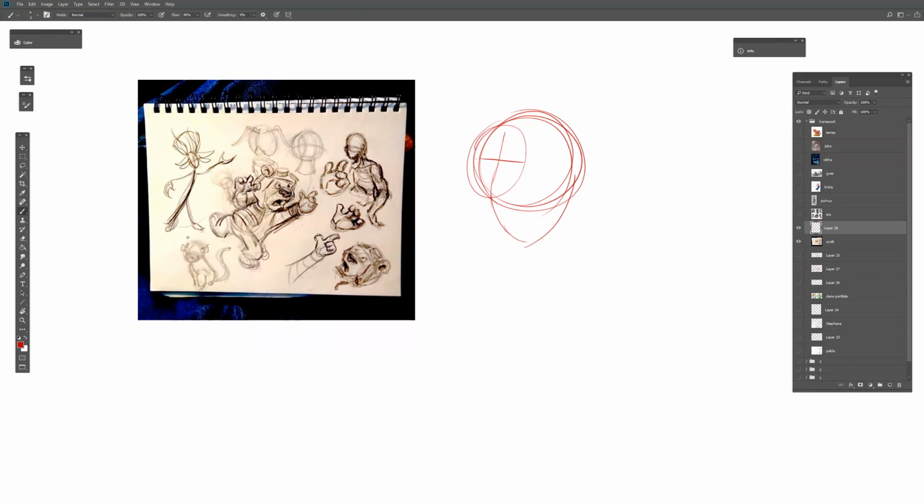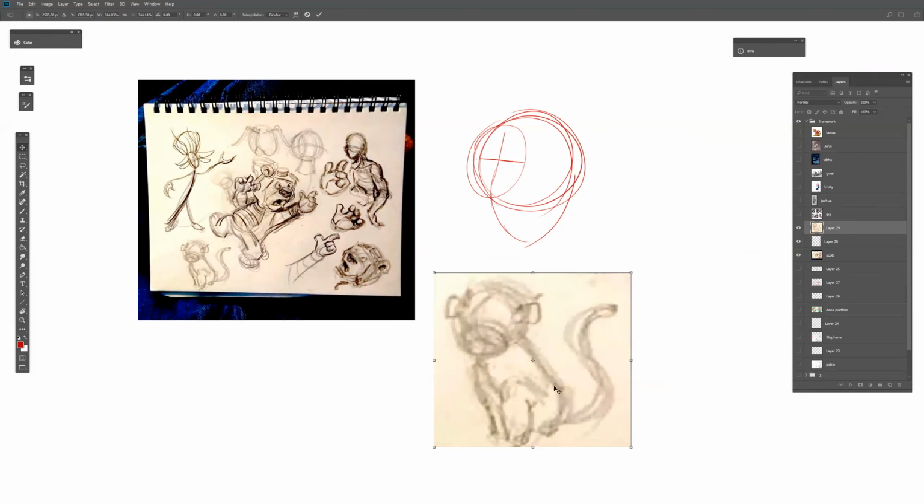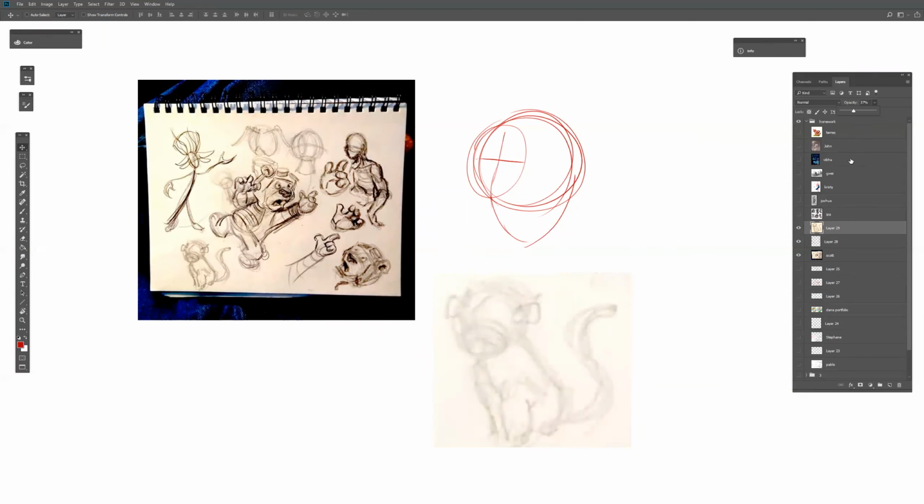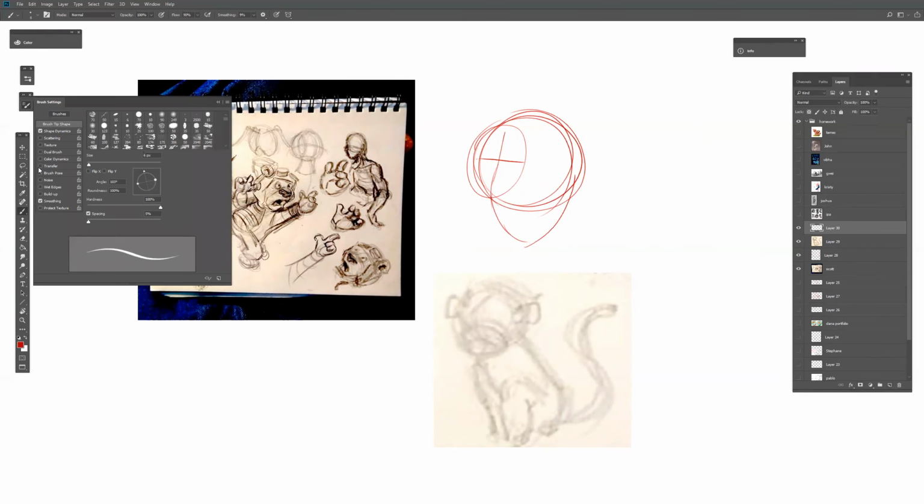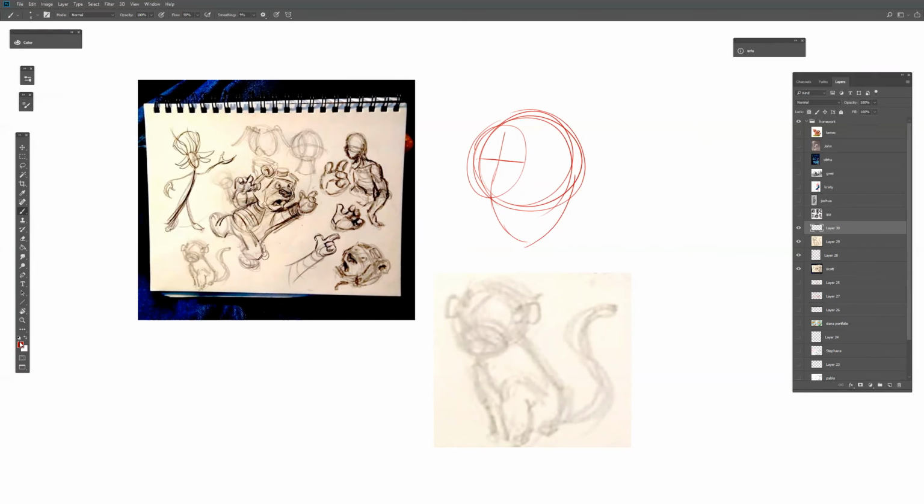Maybe it's interesting that if you have this sketch, you turn it a bit softer, maybe a bit of erasure, and then just go over it, maybe giving these shapes a bit more shape, for example.